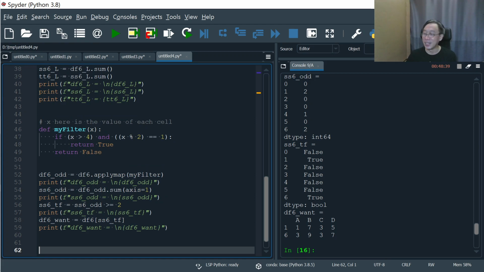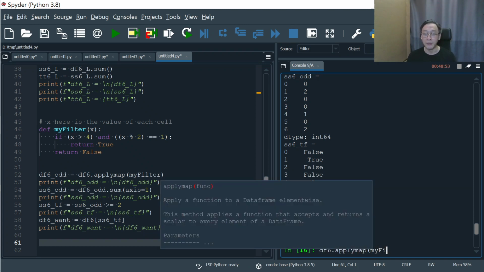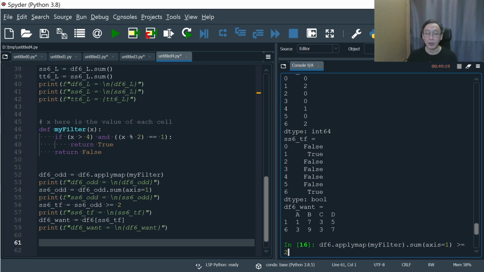So that's basically the long way of doing things, but we can definitely say, I want this. What is this? This is given by df6 apply map of my filter, which will extract a data frame of true false. Then I will perform a sum across the row, and whenever this resulting series is greater or equal to 2, I want it.